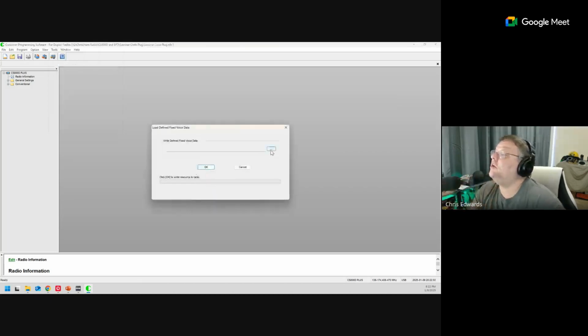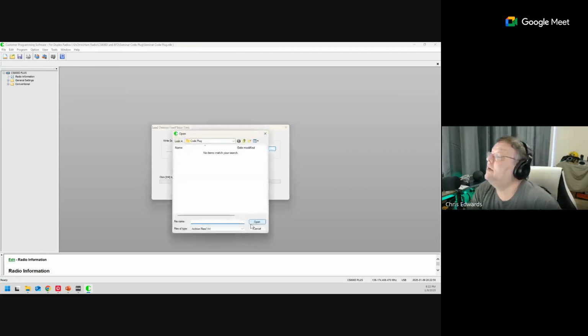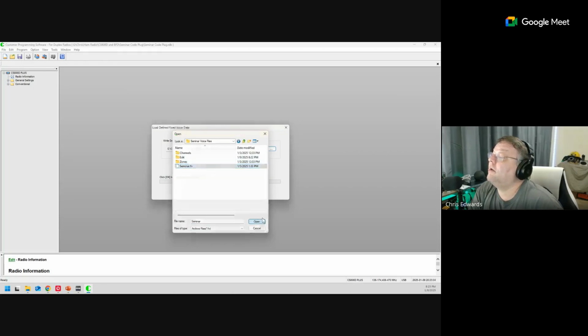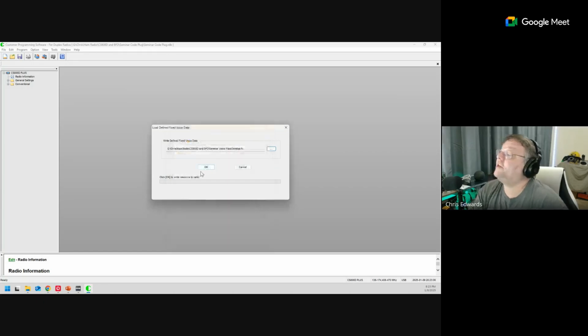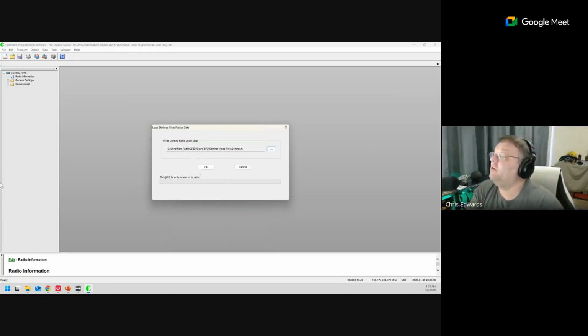And then again, you go to the little 3 arrow button there on the right-hand side. You find your file, and then you open it. And then you just hit OK, and it'll write it to the radio. I don't have my radio hooked up right now, but you write it to the radio at that point.